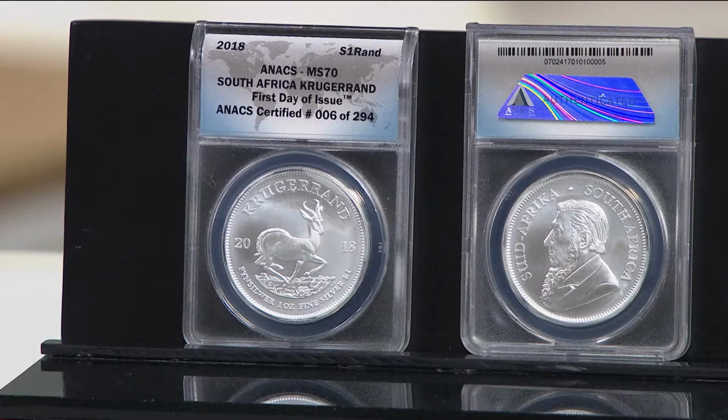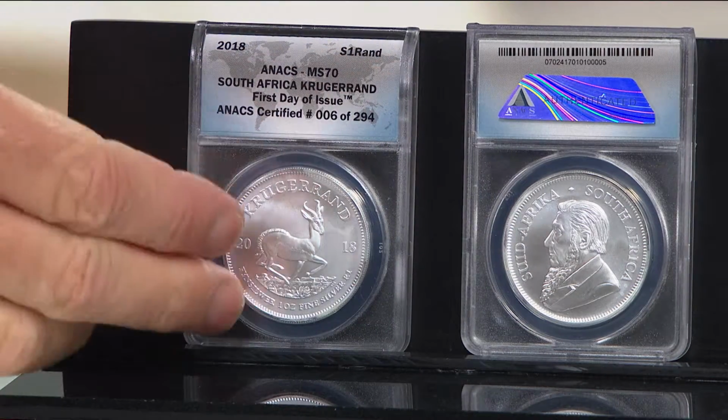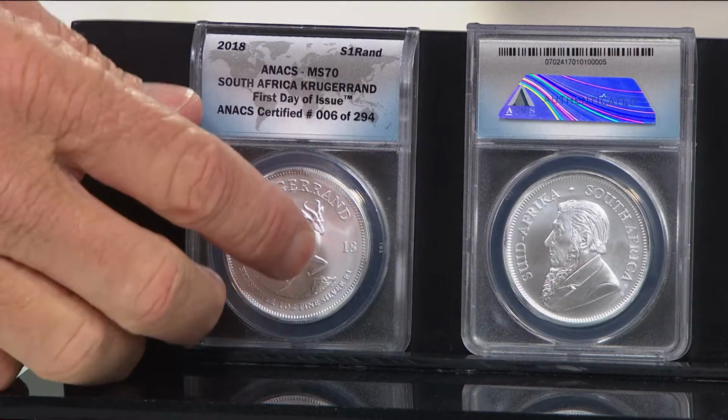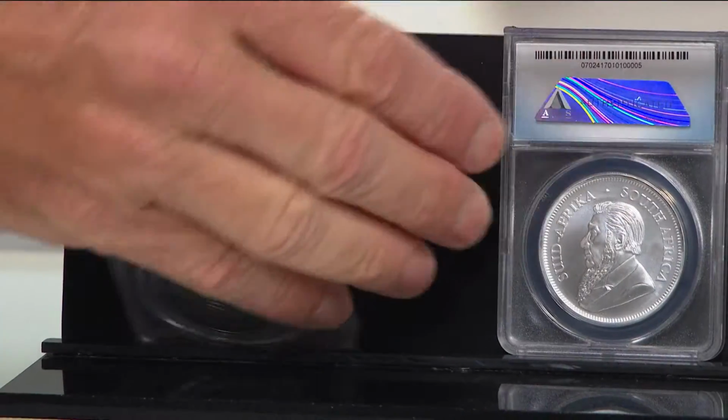But they'd never done a silver coin until last year. And last year's silver coin was one of the hits of the year. We sold it here for about $89.95, about the same limited edition. On the secondary market now, good luck at $89.95 if you can even find it. Complete and immediate sellout. This year they did the same mintage as last year, and now the second year of issue of the Krugerrand, as you can see right here.